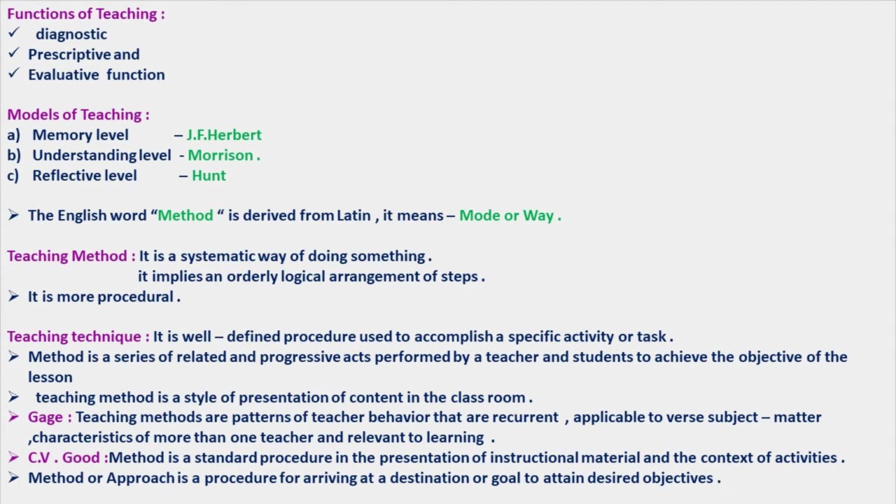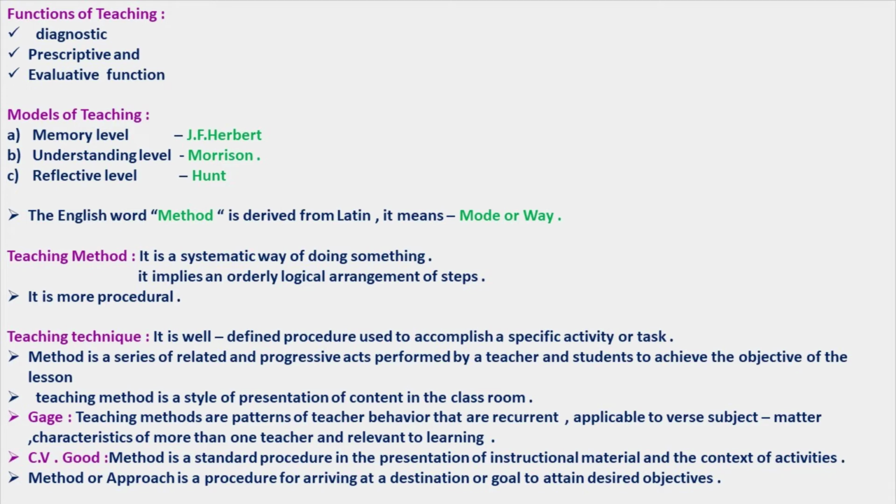Method is a series of related and progressive acts performed by a teacher and students to achieve the objective of the lessons. Teaching method is the style of presentation of the content in the classroom, whereas teaching methods are patterns of teacher behavior that are recurrent, applicable to vast subject matter, characteristic of more than one teacher, and relevant to learning, which is explained by Gage.